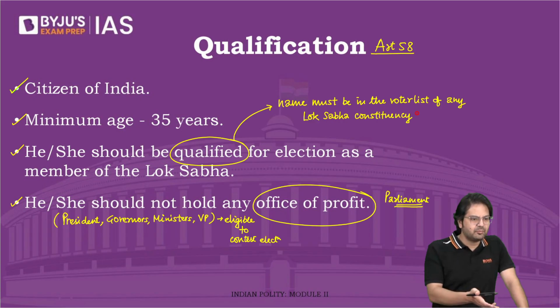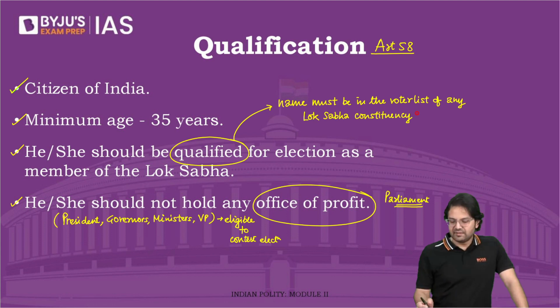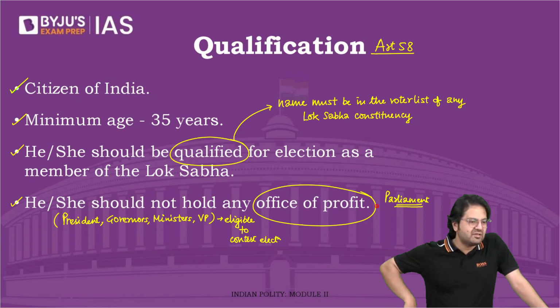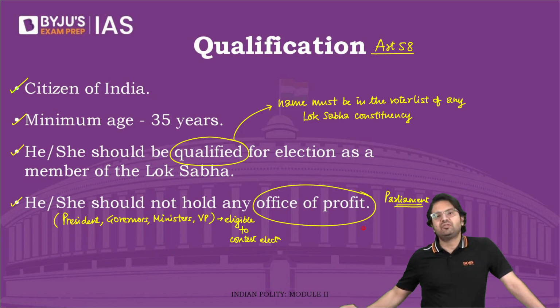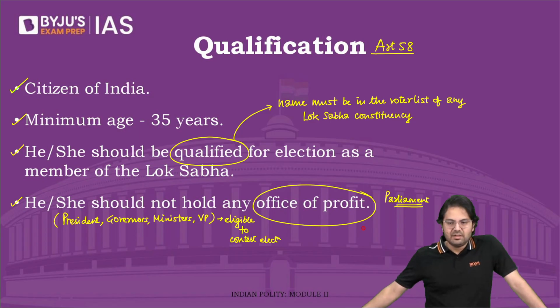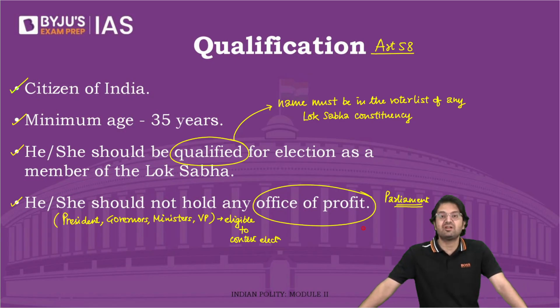Chandrasekhar, third point. I just explained the third point. Sadhana, as I said, I'll discuss this office of profit in the chapter Parliament. Abhishek, sir, are these laws mentioned in the Election Commission rule book or in Constitution? Context of proposer and seconder. So, the proposer and seconder concept is not mentioned in the Constitution. It is actually mentioned in the Presidential and the Vice Presidential Elections Act of 1952, Section 5B.